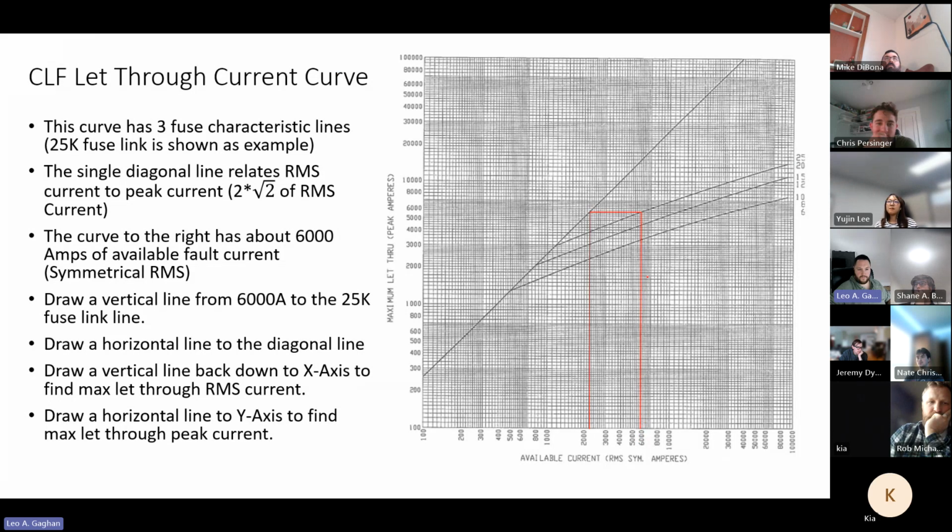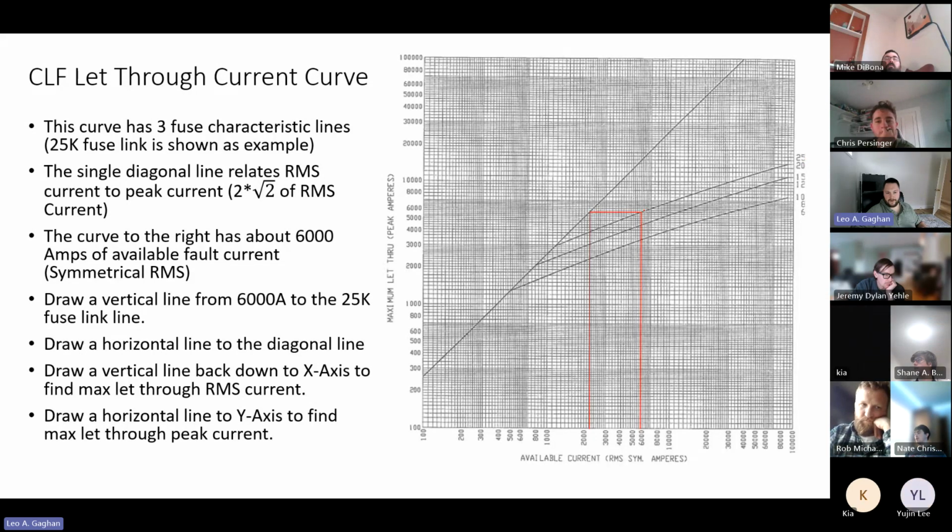So the way that you would figure out how much it's going to get pinched off to is you can come in here and you go up to your fuse of interest. It looks like this top line is for a 25 amp fuse or a 20 amp fuse. You get to that line, you draw over to this other diagonal, and then from there, you really got two options on what you want to do.